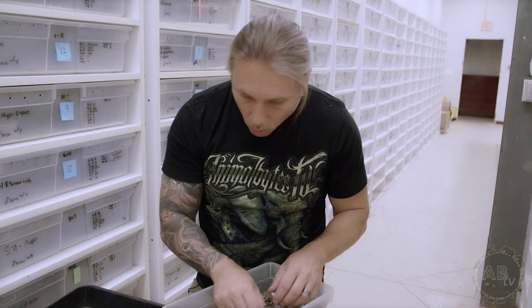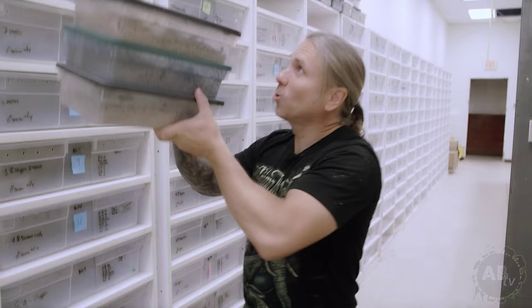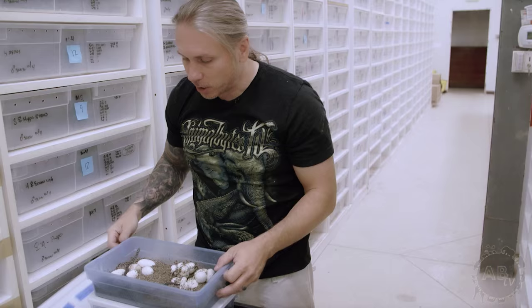It's just hard to explain when you see all these little baby snakes crawling around how cool it is. And of course the work has just begun. Later on we'll pull these boxes down and we have to set up each one of these snakes in its individual boxes, which can take some time for sure.